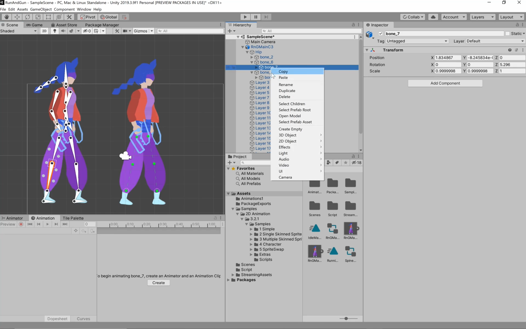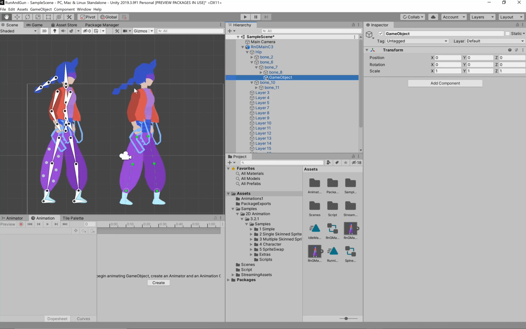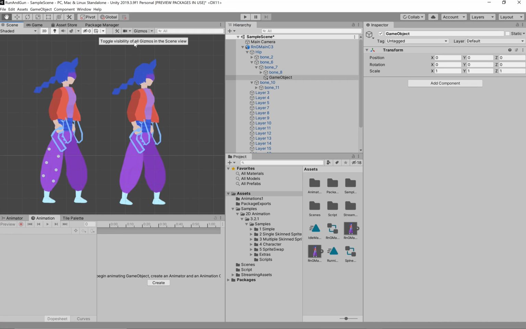So I'm going to right click on that bone in the inspector. You can see that it's highlighted there. And then we're going to create an empty game object. Make sure you've got your gizmos enabled also, guys, in case you can't see your bone. If you're not able to see your bone, if things are like this, you just enable them and you should be sorted.